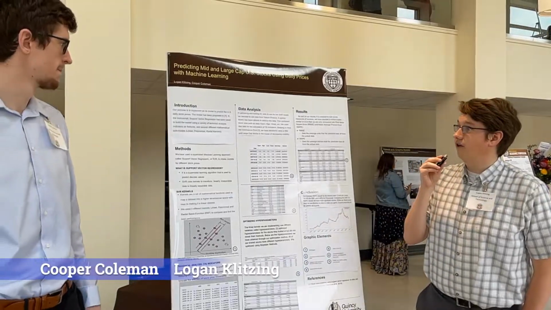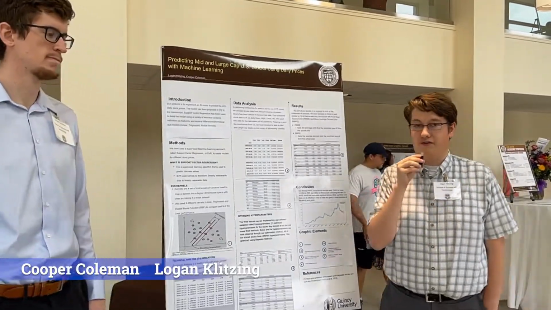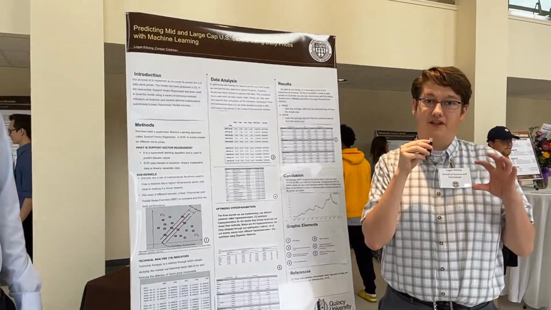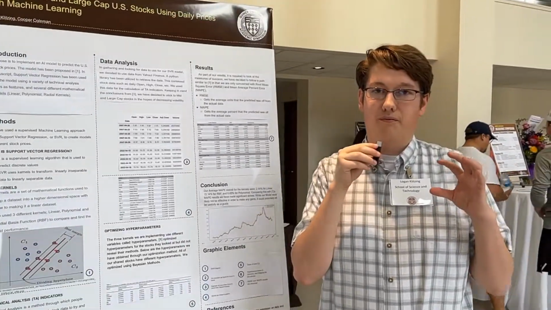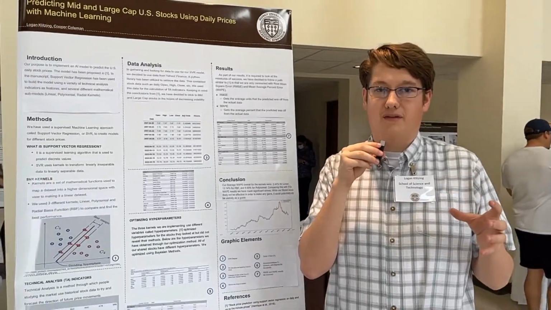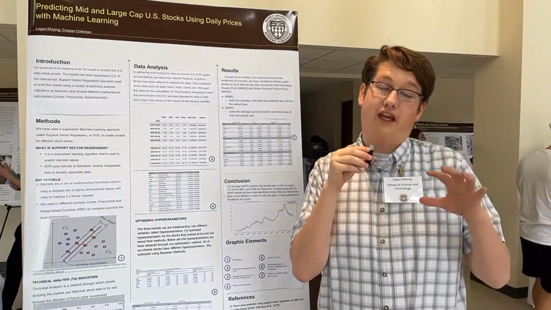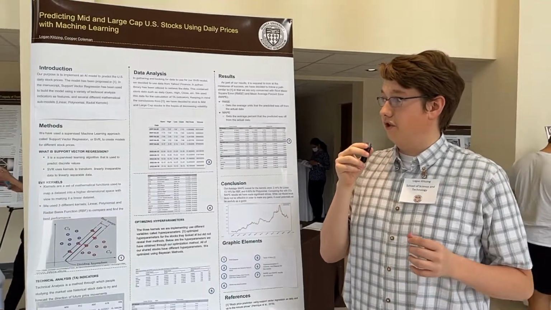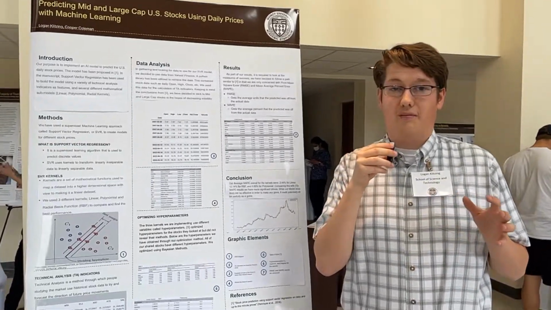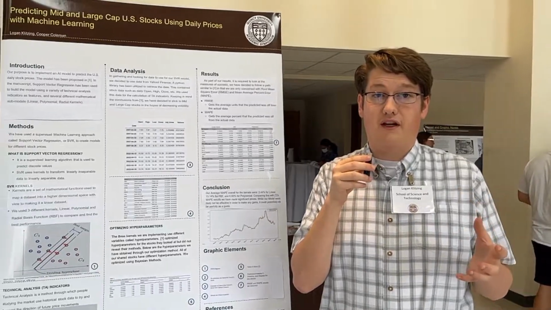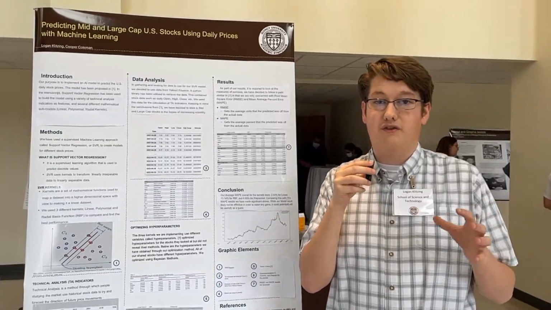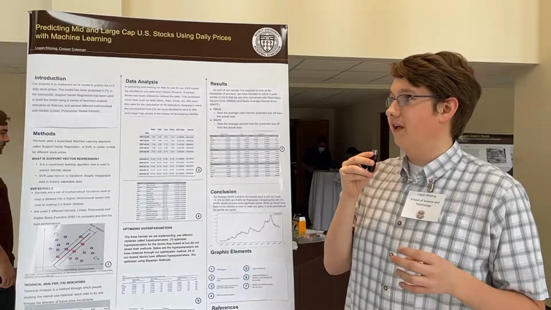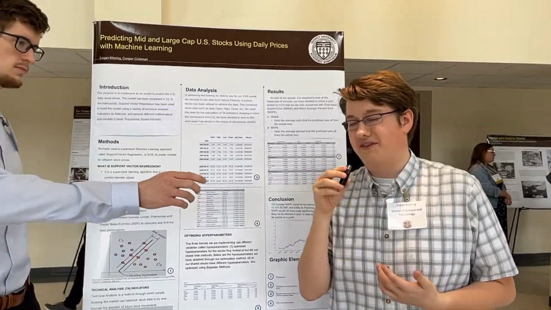So, for our project, we decided to make a machine learning model that will hopefully predict mid-cap to large-cap U.S. stock prices every day, or can be used to do that, I should say. And we chose mid to large cap because those companies are generally less volatile, and therefore it's easier to get predictions for them. And the methods we used, I'll let Cooper talk on that.